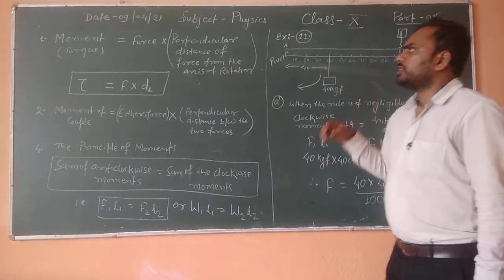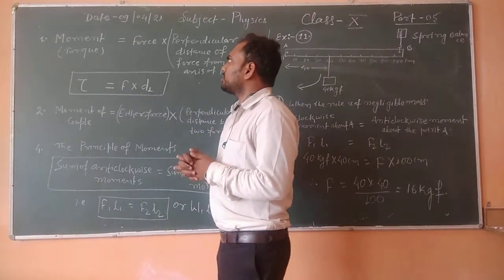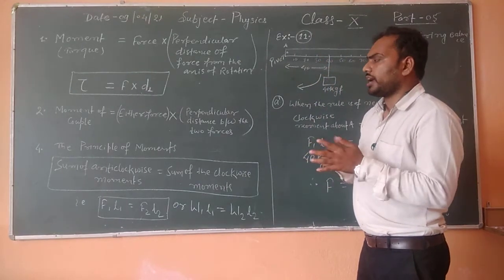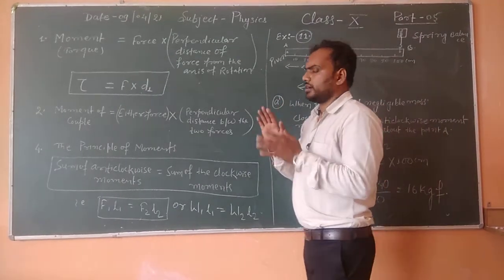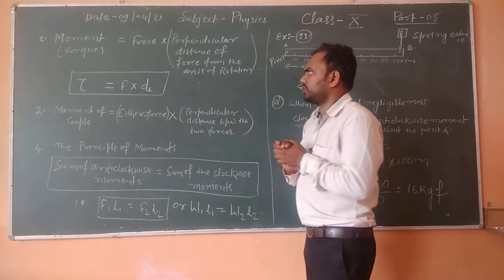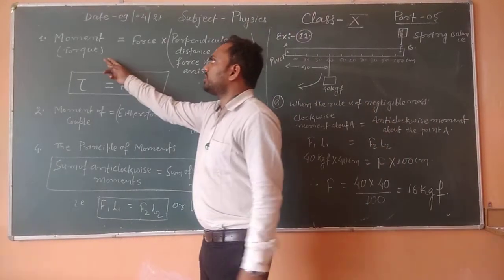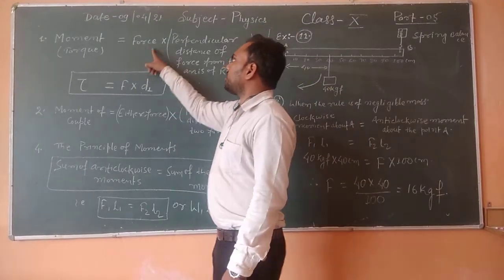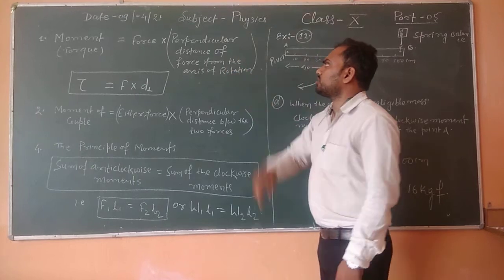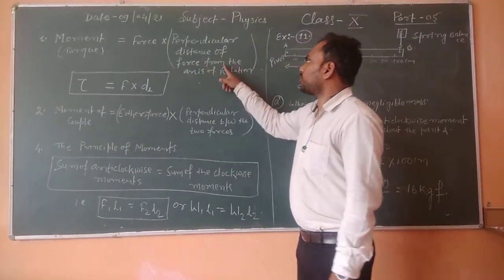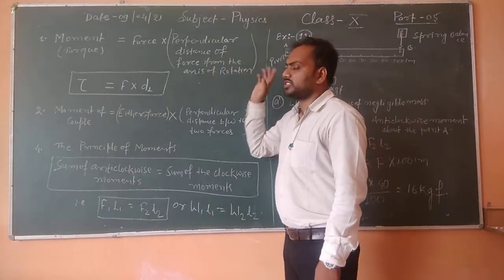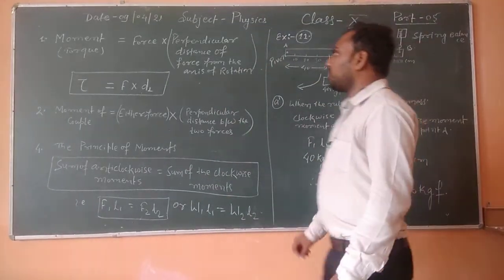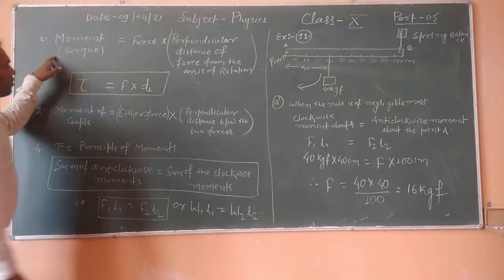Further, I would like to discuss what we have studied in part 4. First, we have studied that moment means torque. Torque is equal to force into perpendicular distance of the force from the point of axis of rotation. It means that we have studied the formula of moment. And what is the moment?